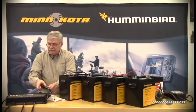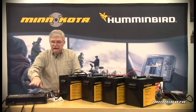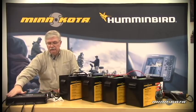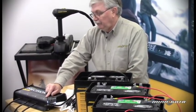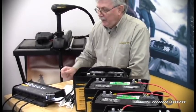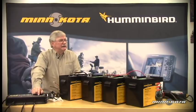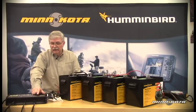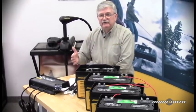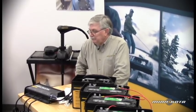The unique thing about the PC charger is that it is possible to select the output of each individual channel to match battery type. It automatically defaults to flooded lead acid type, which all three of these batteries are. But if you are using an AGM battery — an absorbed glass mat battery — where there is not an excessive amount of liquid electrolyte, the only electrolyte in an AGM battery is held in suspension between fiberglass separators between the battery cell plates.